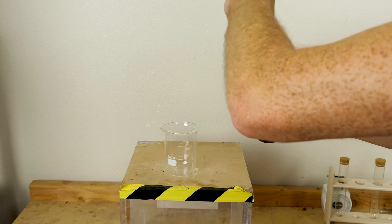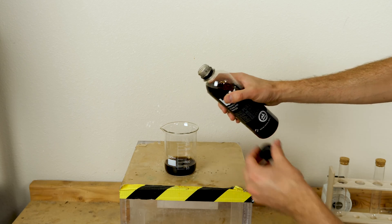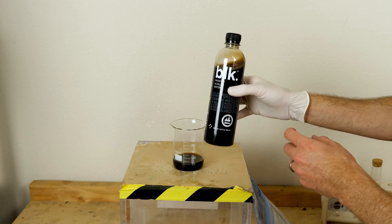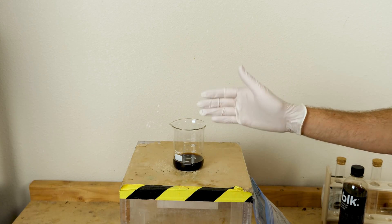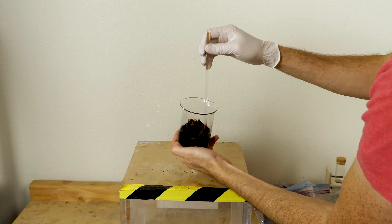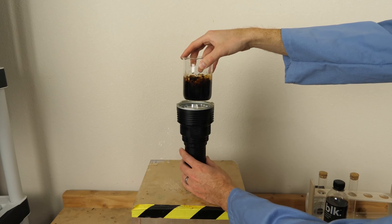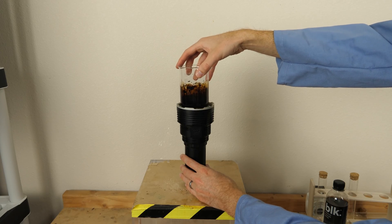Let's give ourselves about 50 milliliters of the black water. You can see when I pour it that it's more brown looking — we're going to fix that right now. I'm going to add the main ingredient of what actually makes black water black, and that's humic acid. It's kind of the final breakdown product of plants. So I've got my fully black water now. You can see that it's less brown, a lot more black, and I'm going to set it directly on the flashlight so most of the light is going to go right through the water and get absorbed by the black water in there.